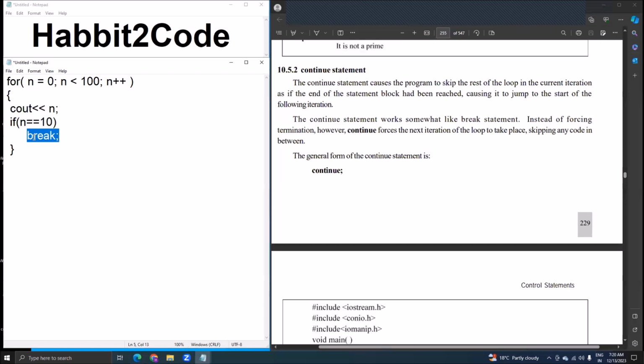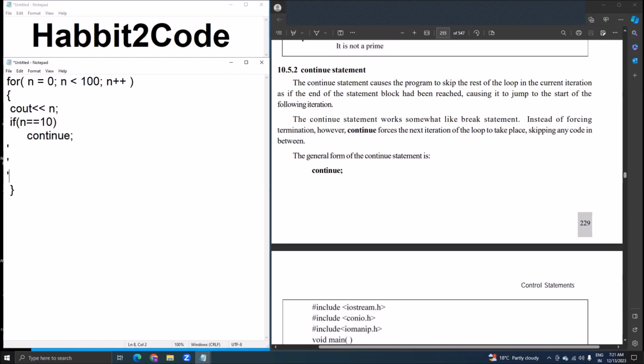Suppose, for example, instead of break, I write continue. When n is equal to 10, continue means it will skip any other statements written below the continue statement inside the loop. Inside the loop, not outside the loop. All those statements will be skipped and it continues with the next iteration.